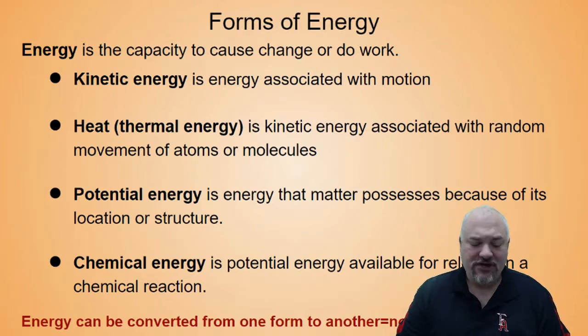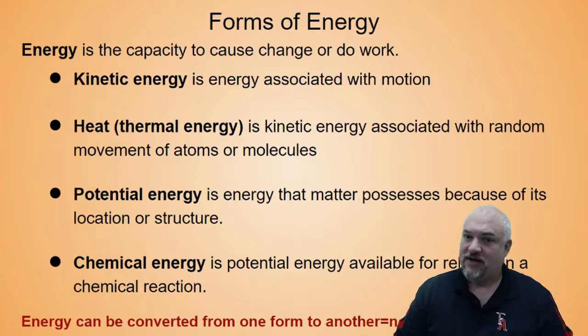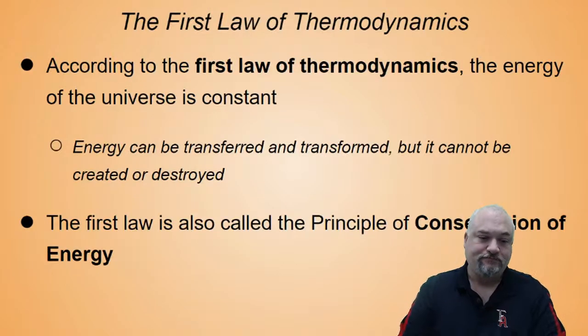Every time you change energy from one form into another form, we're going to lose some to heat or some random motion of some other molecules. We're not going to get 100% transference. There's always going to be some energy loss. Not destroyed, lost, goes to something where we can't use it.